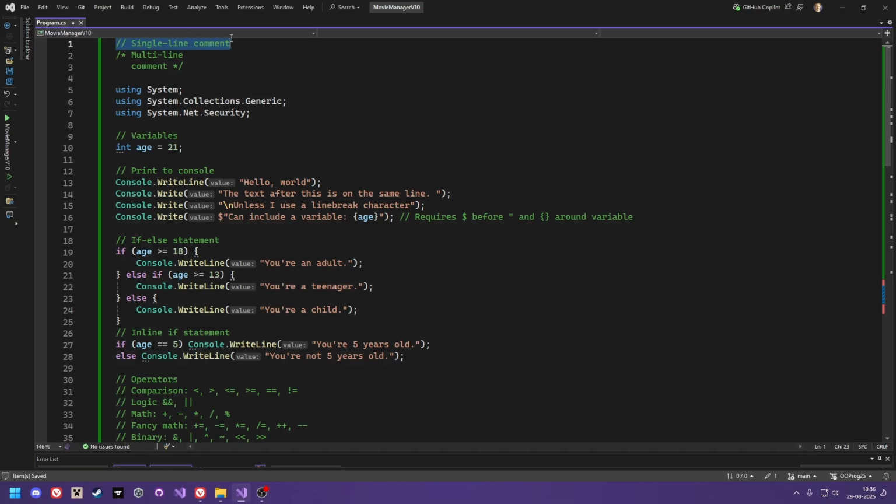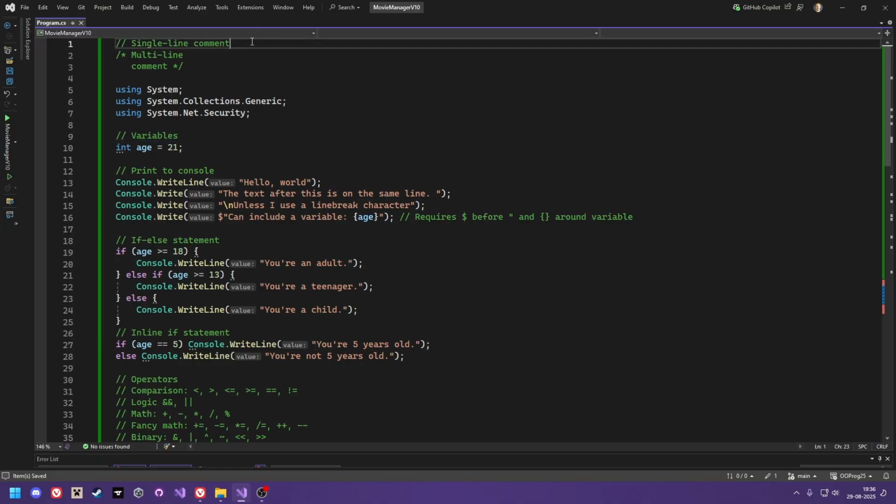First of all, we have comments, which are extremely important. This is basically text that is not used in the code. It's only used for the developer of the code so they can read it while reading the code, and we will also use it a lot here in this tutorial and in other tutorials. These are very useful for describing your code, so if you read your code later, then you know what the different part is if you remember to explain it.